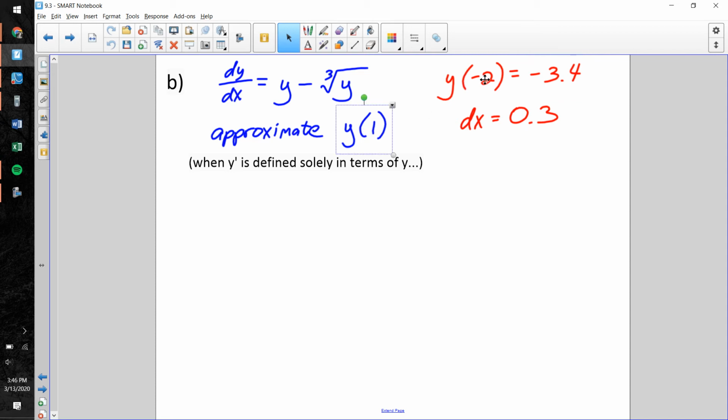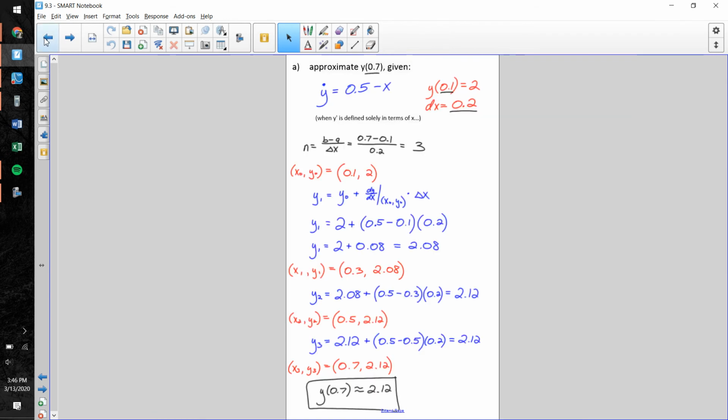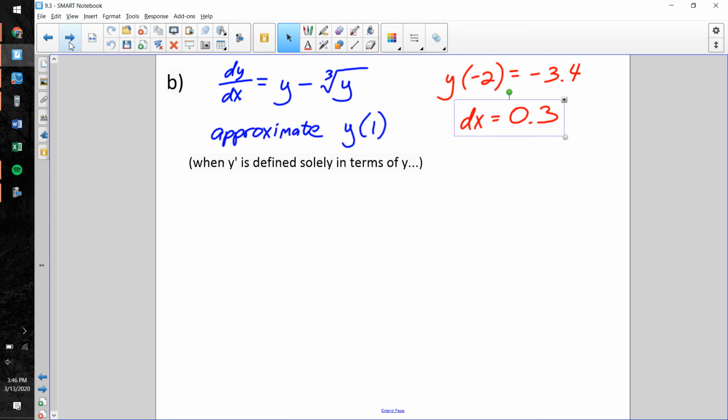So that means that in going from here to here, if you take a look at those x values, we've got to make a total jump of 3 units from x equals -2 to x equals 1, and to do so with a step size of 0.3. So 3 divided by 0.3 means that we have to take 10 steps. If I was going to write everything out by hand the way we did back in example A, this one only took 3 steps, but we're going to need 10 on this one. You can see how this would take a while.